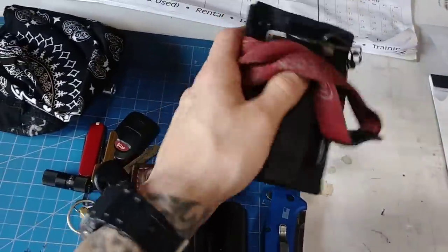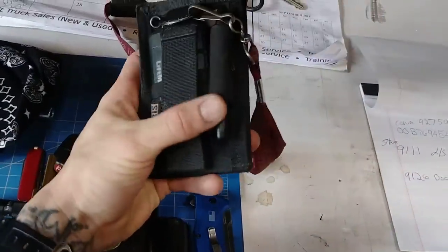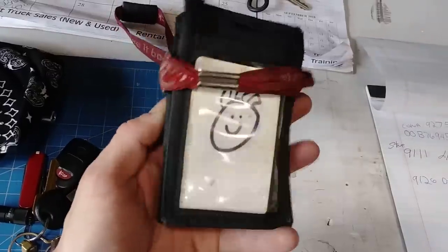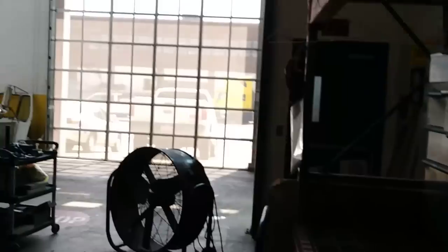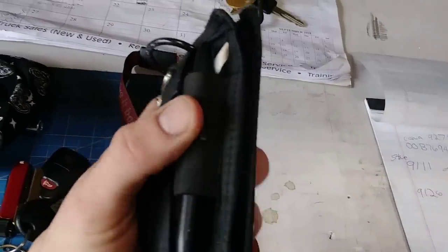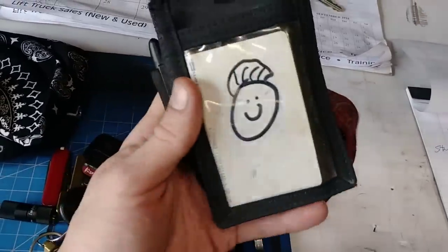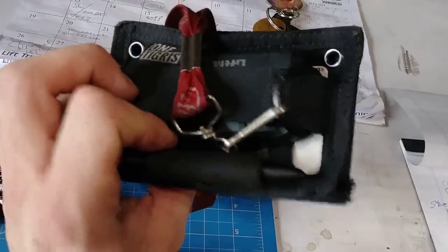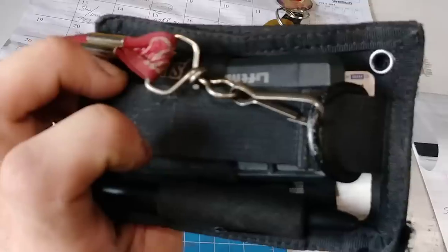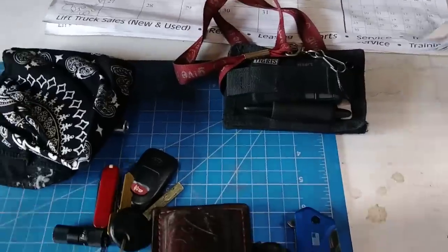Next up is my One Tigris — I love this thing. I found it on Amazon. It's basically like a wallet carrier, but I use it for my ID and my garage door opener to get into the building. It also carries my Fisher Space Pen. I've had this for probably three or four years now. I never lose my ID, I never lose my garage door opener — it's always there. Definitely one of my favorites.